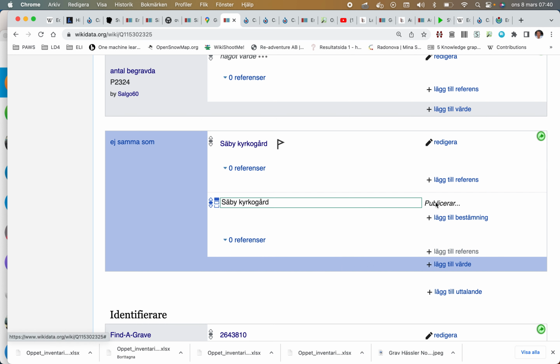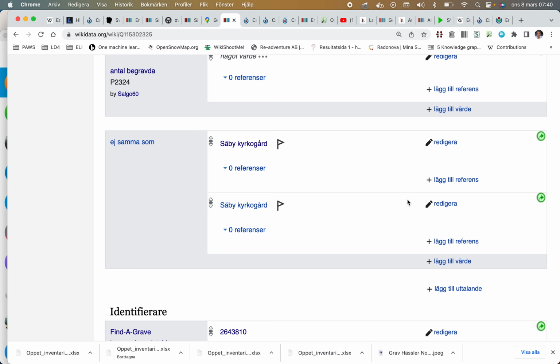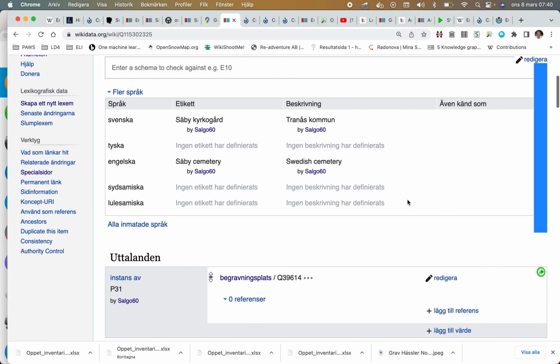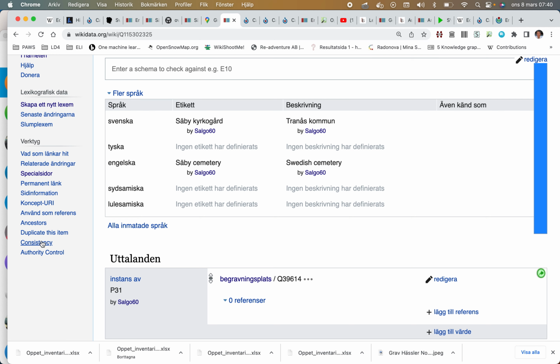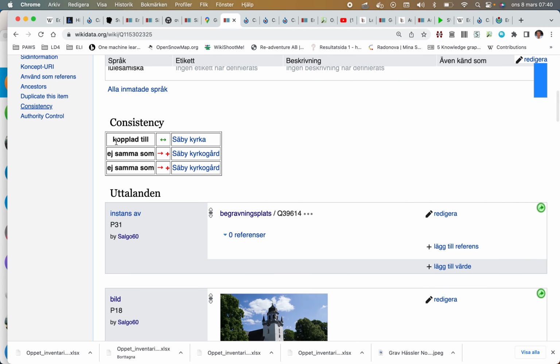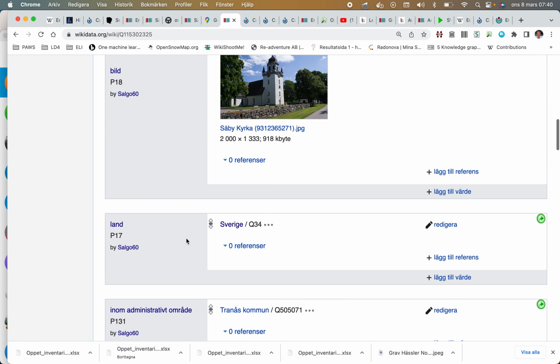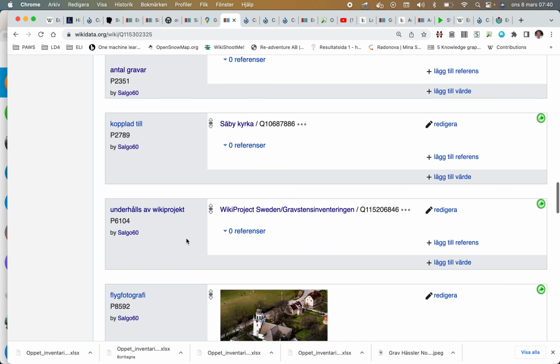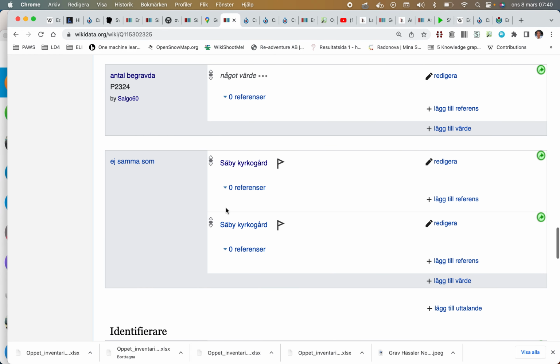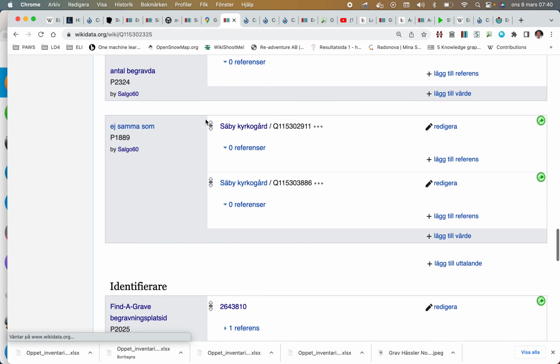and Hallstahammar. Then I have a plugin for Wikidata which says make this consistent. So someone has written this, and then I say make it consistent. So that means that they also point back to this place. I refresh this, and then I have another plugin, and I get the number here.